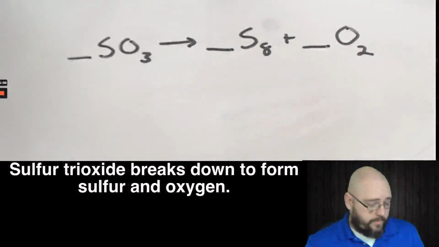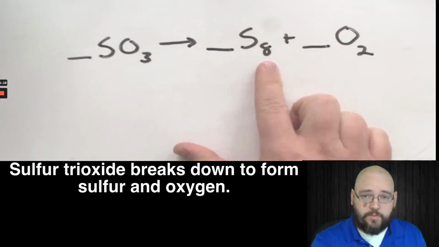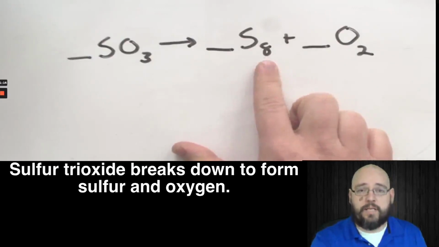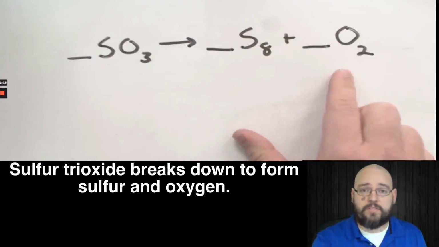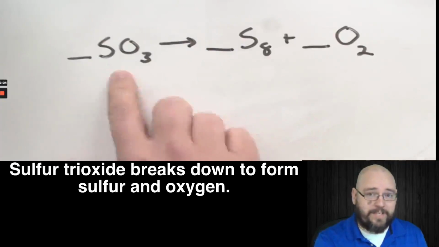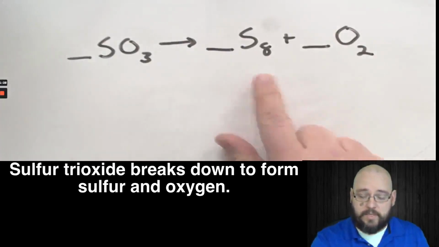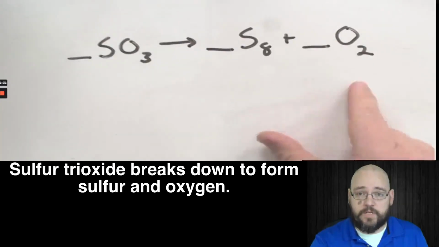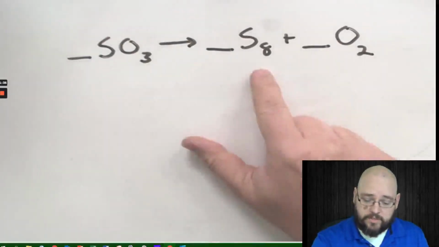All right, so for our third example, we have sulfur trioxide breaking down to produce sulfur and oxygen gas. And you'll notice that when I wrote the skeleton equation, sulfur is one of our polyatomics that is going to get a subscript of 8, and oxygen is one of our diatomics that will always get the subscript of 2. So notice that I did not give them the same subscripts here, because this is the formula for sulfur trioxide. These are because they are their element forms and they are separate. And those are the special ones.